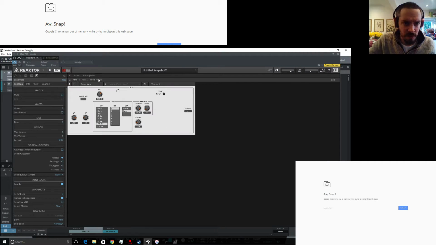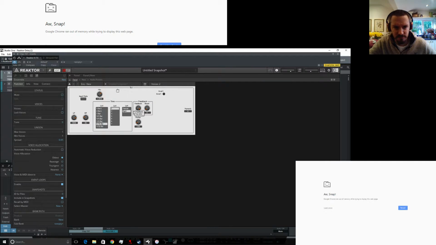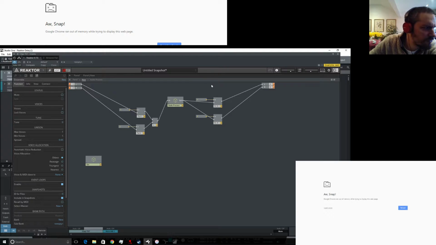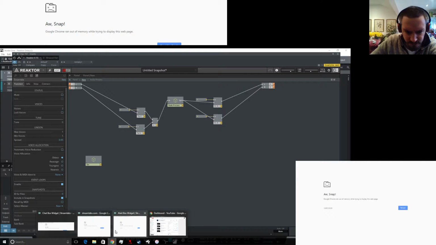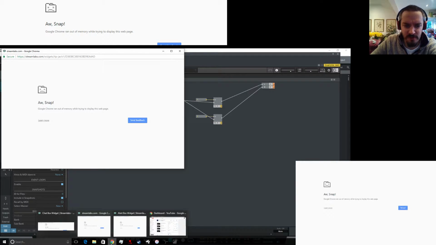Let's check whether that works. It's going to be a little bit sketchy finding out, but hopefully we'll give it a go. Oh, look at that, it crashed. Google Chrome ran out of memory. Wow.